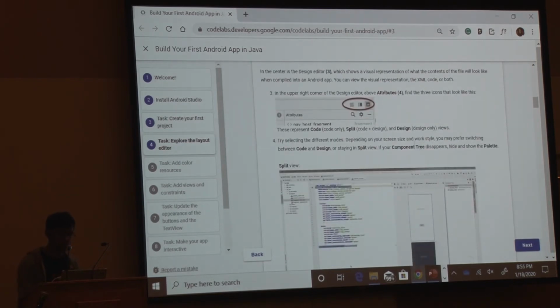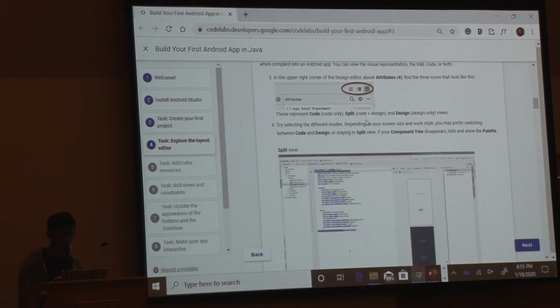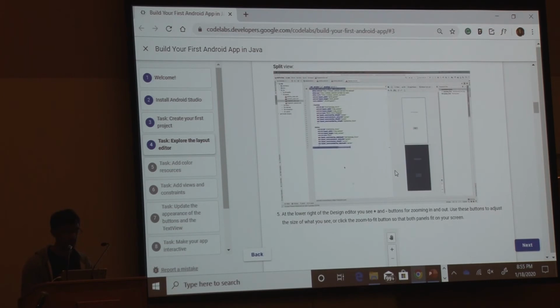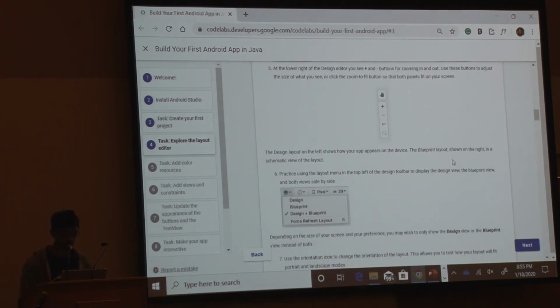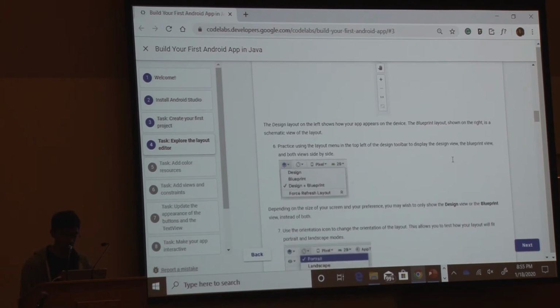And these things are just showing you how you can view your stuff. So for example, if you want to see only the editor, the XML, versus a 50-50 split, then you can see both the code behind it as well as the actual components, and then you can just see the complete code. And don't get intimidated by the code. It's actually not too bad, and it's fairly intuitive as we continue going through it.